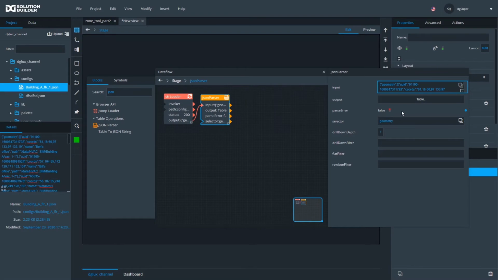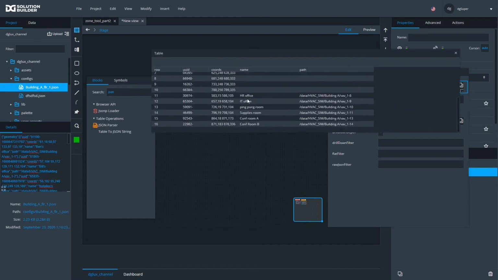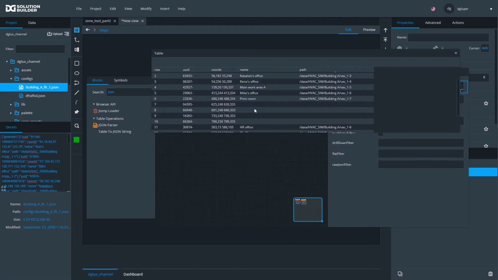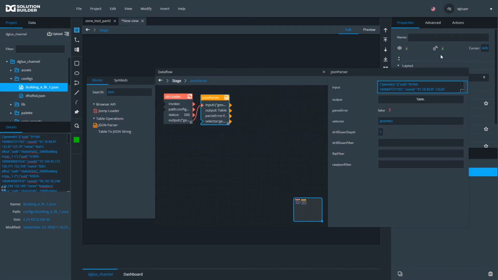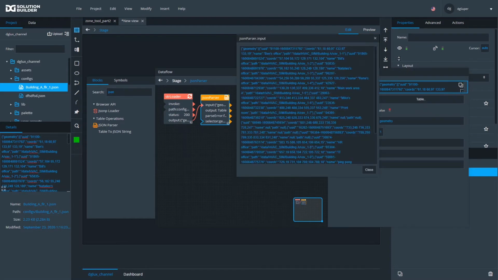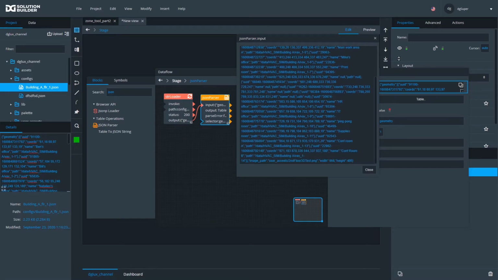So we're looking at geometry, of course, which gives us actual zones and information about them. It looks like I have some ghost zones that are just never deleted, that are unfinished. Fine, we'll deal with it later. And of course, if we look at the outside of the geometry, we have image path here and dimensions.